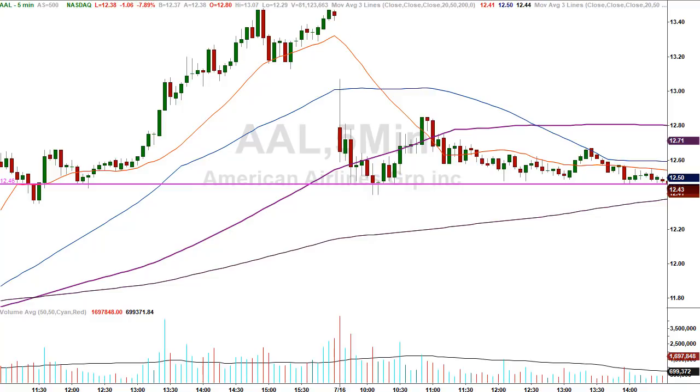However, what I propose is traders take around a 1% profit on a portion of the position. This way, you give yourself an opportunity to take the rocket ride if it's going on one. You're participating, but you also turn these trades into a risk-free, emotionless trade, because if the stock turns back down, you just get out. You get out north of or at break even, and therefore you still guarantee yourself a profit on whatever portion you took off. Let's say you bought 2,000 shares of American Airlines at $12.46. You took 1,000 shares, for example, off up around 1%. In this case, maybe it was more. Maybe it was up 20 cents. Now, the rest of it, you let go on the ride.